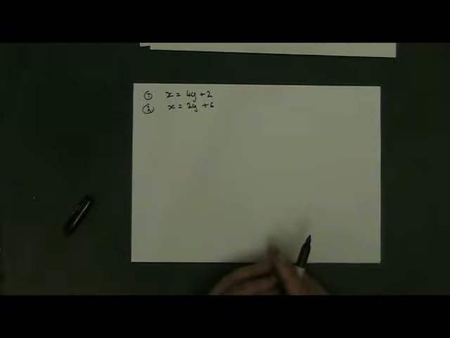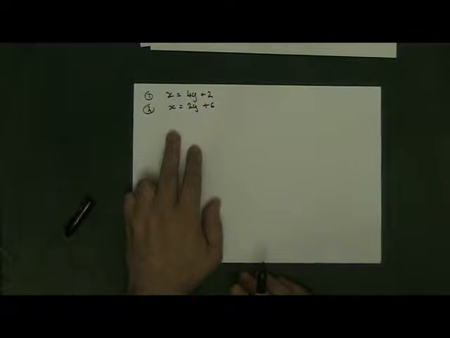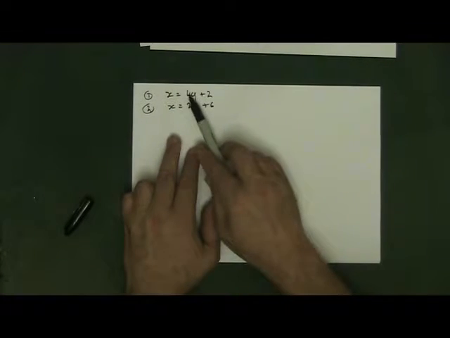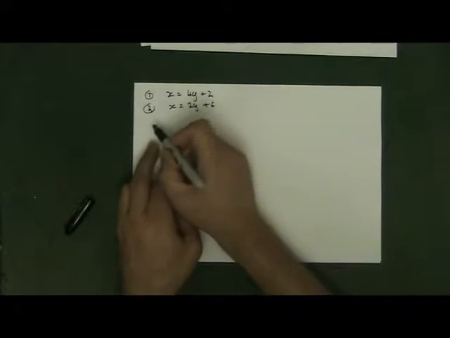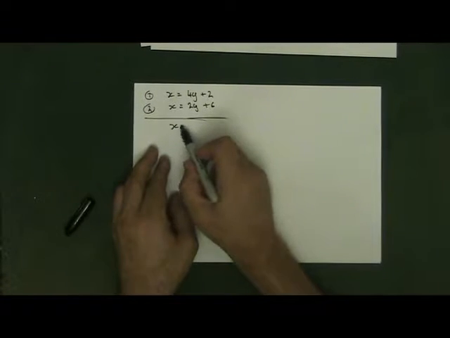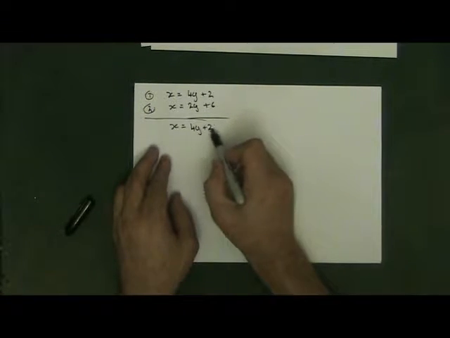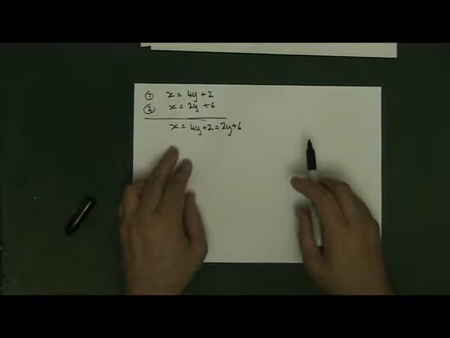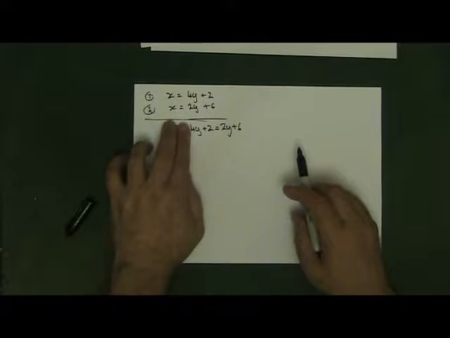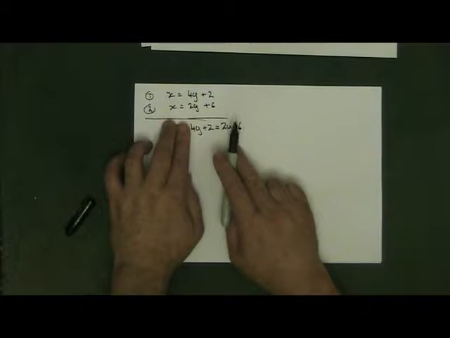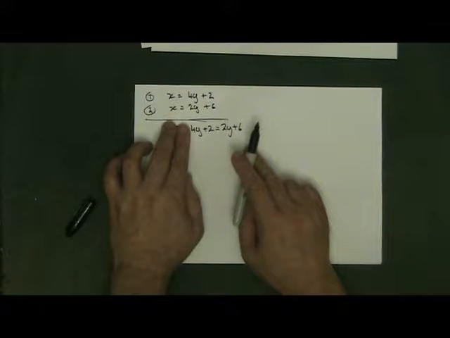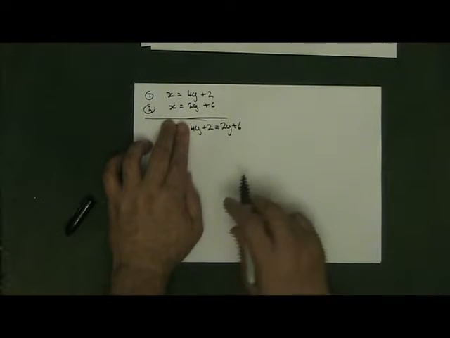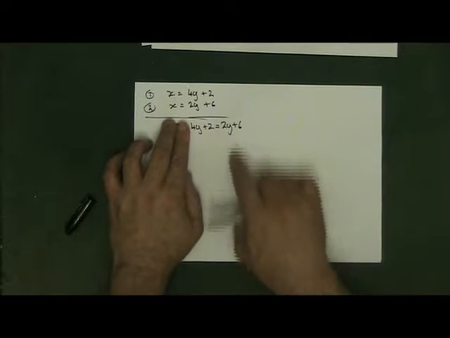Now, the easiest way, in my opinion, is you rearrange for x, and in this case I've actually done that, so that makes it a bit easier. And then when they're both equal to x, that means that this is equal to that. So I can go x is equal to 4y plus 2, which is also equal to 2y plus 6. Now if I just get rid of this, you can see that 4y plus 2 equals 2y plus 6. Now we have a single equation with one variable, just with the y in it. We've got rid of the x.